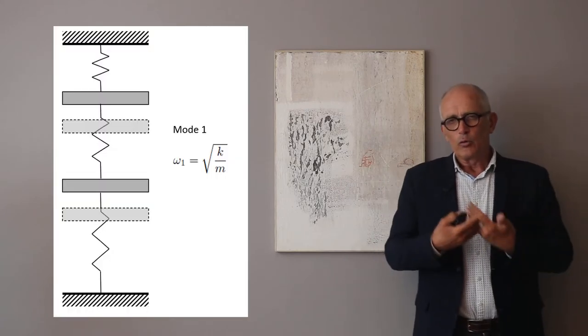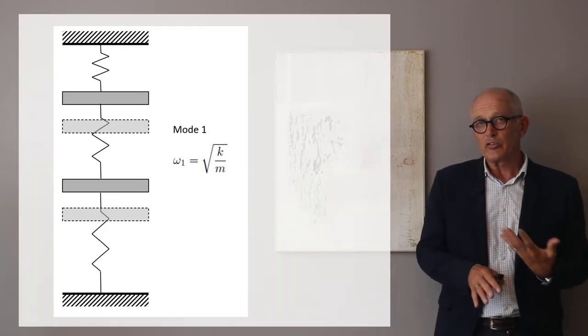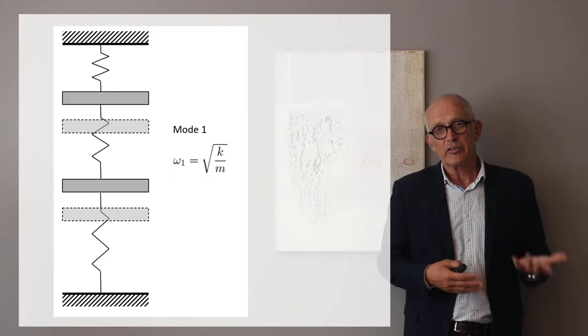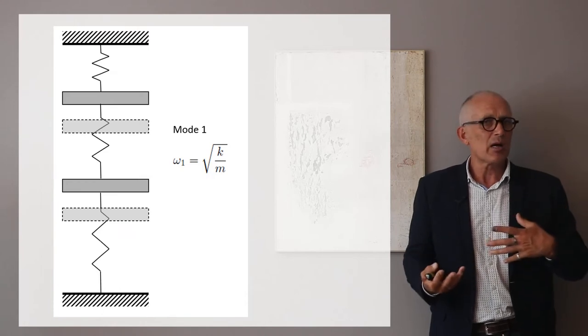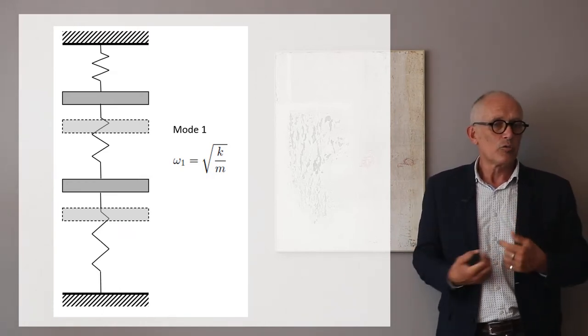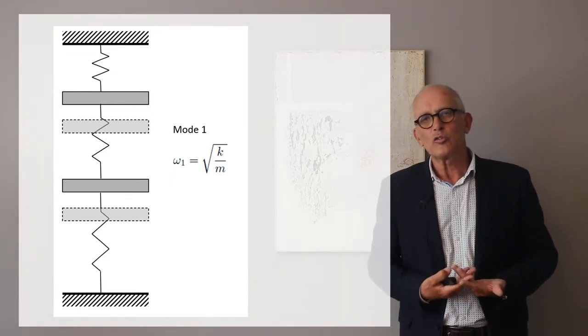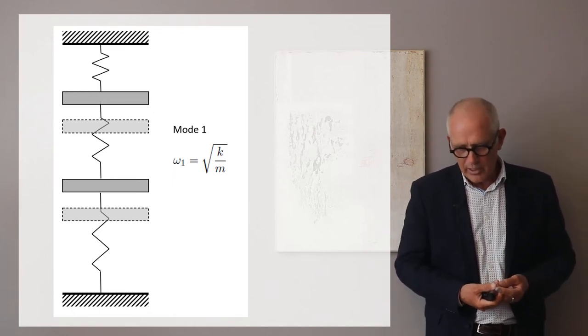Without getting into too much detail, it may be worth to try to understand what is happening at these two frequencies and why we have these modes. So let's look again at the system and we have the two masses moving in phase. If they are moving in phase with the same displacement, the spring between these two is irrelevant. It's never compressed, never elongated, plays no role in the system. And so everything happens as if each mass was on its own connected to a single spring of stiffness k. And so the system resonates at the frequency square root of k over m, which is the same as the single degree of freedom system.